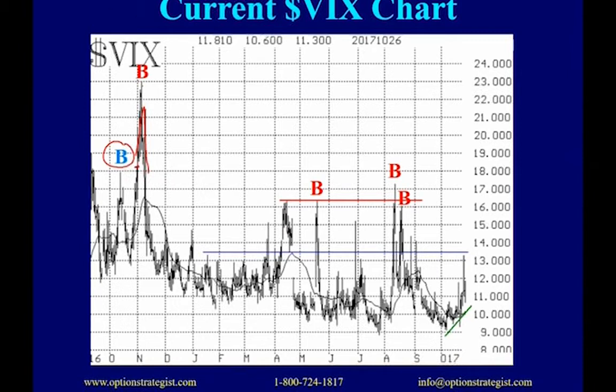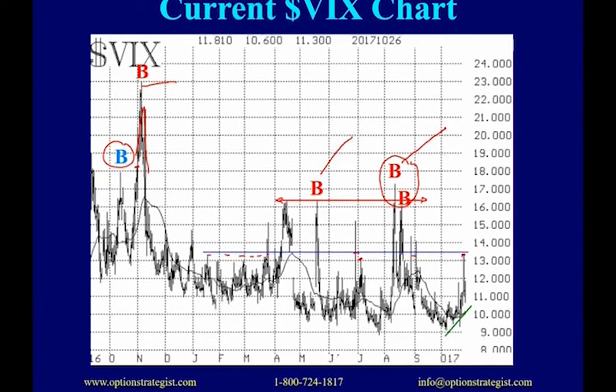The one from the election was giving you a buy signal right on the election. Then we had another buy signal in May. And then these two were right together. You wouldn't probably take them both, you just take the first one. Again, it was a good buy signal in August. Now you can see that VIX has pretty much not been able to penetrate through this 16.5 area or so this year. But if we waited till VIX got to about 16.5 to turn bearish, that would be, I think, too late. So many other times it's topped out near the 13 level and been unable to close above the 13 level many times again last week.